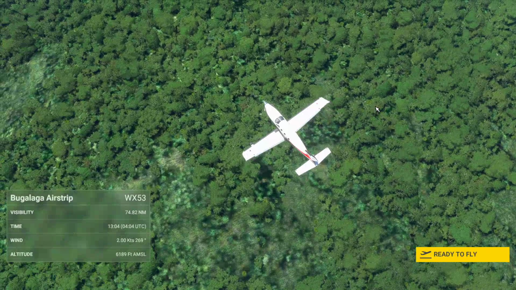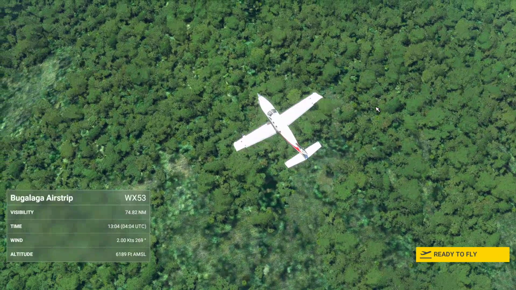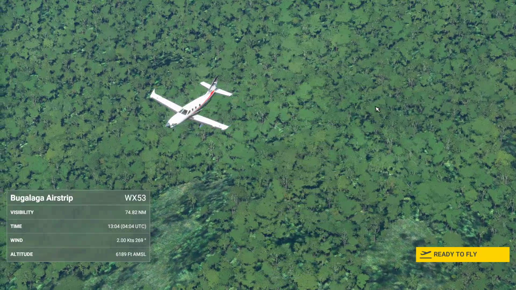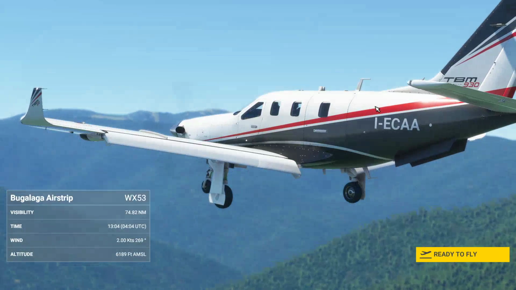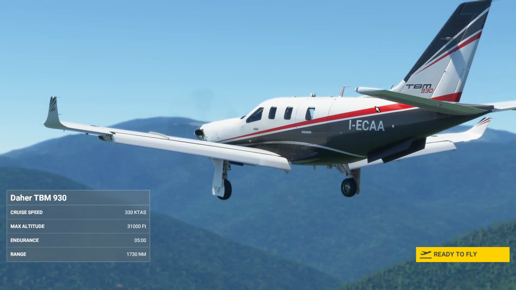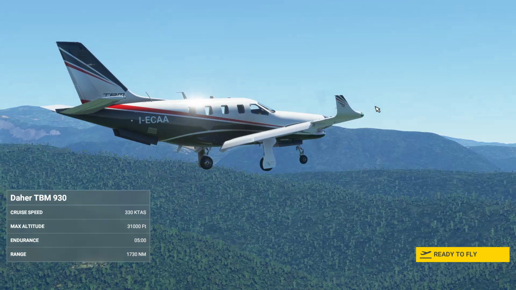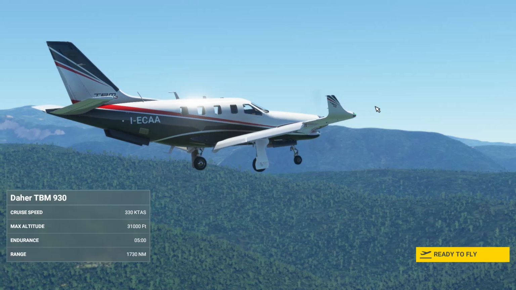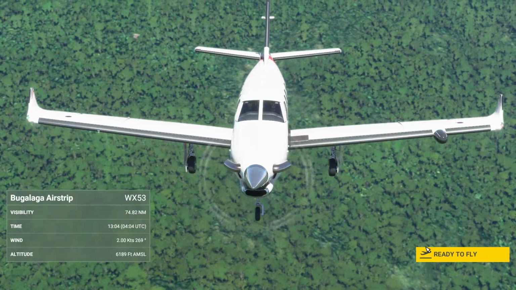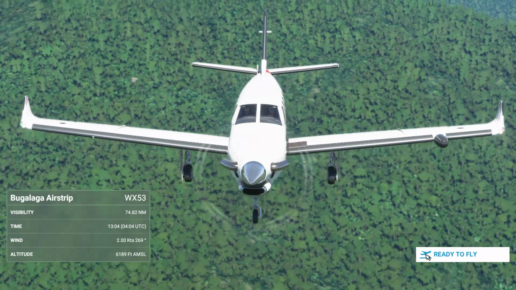It's Whiskey X-Ray 5-3. And we're in, well, I guess this counts as Papua New Guinea. Is it Papua New Guinea? Yeah, Papua New Guinea. It's a bit confusing on the map, had to check that.